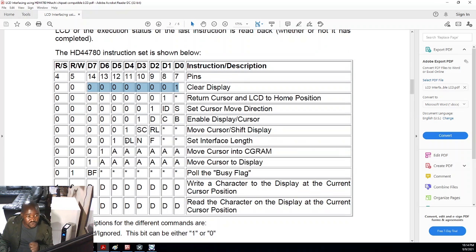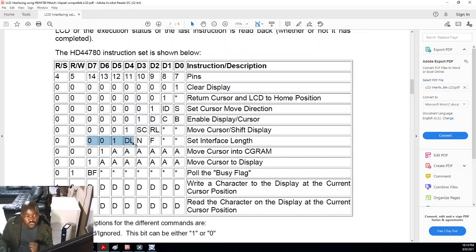So this value is going to be in hexadecimal. DL is going to make this upper nibble 2: 0, 0, 1, 0. DL becomes 0 for 4-bit mode. This is still a 2-line display, so this is still 1. We want the small font, so these are all zeros.